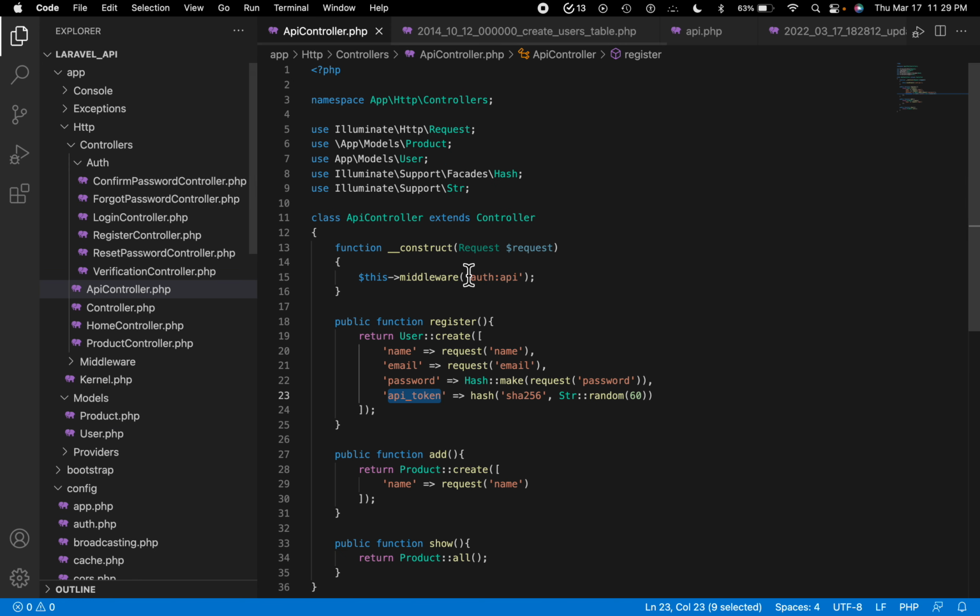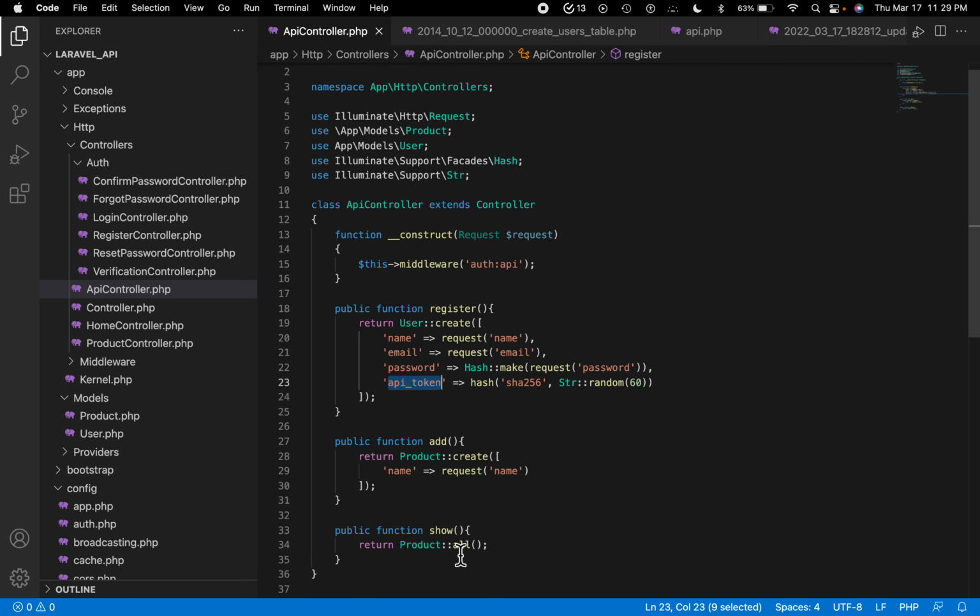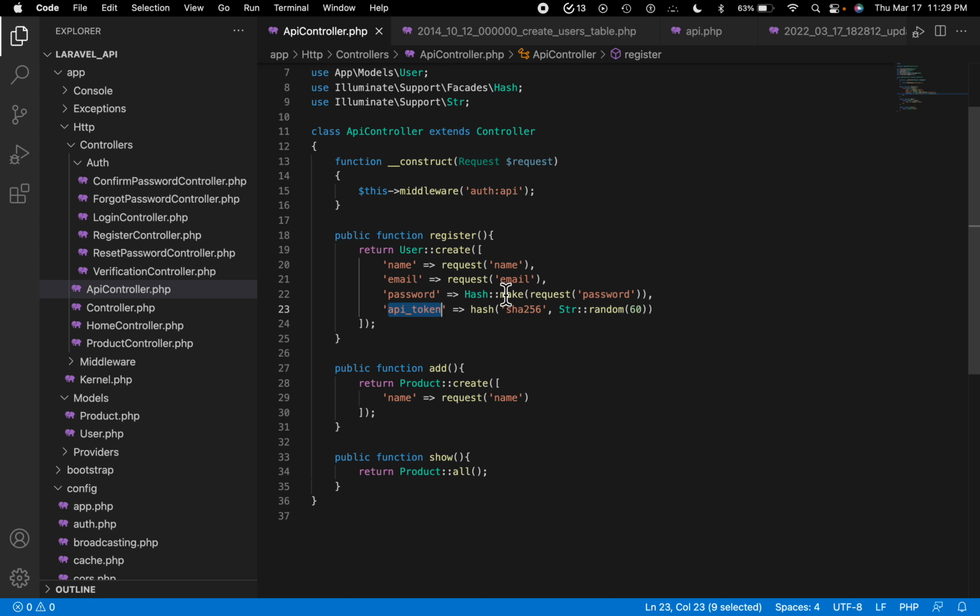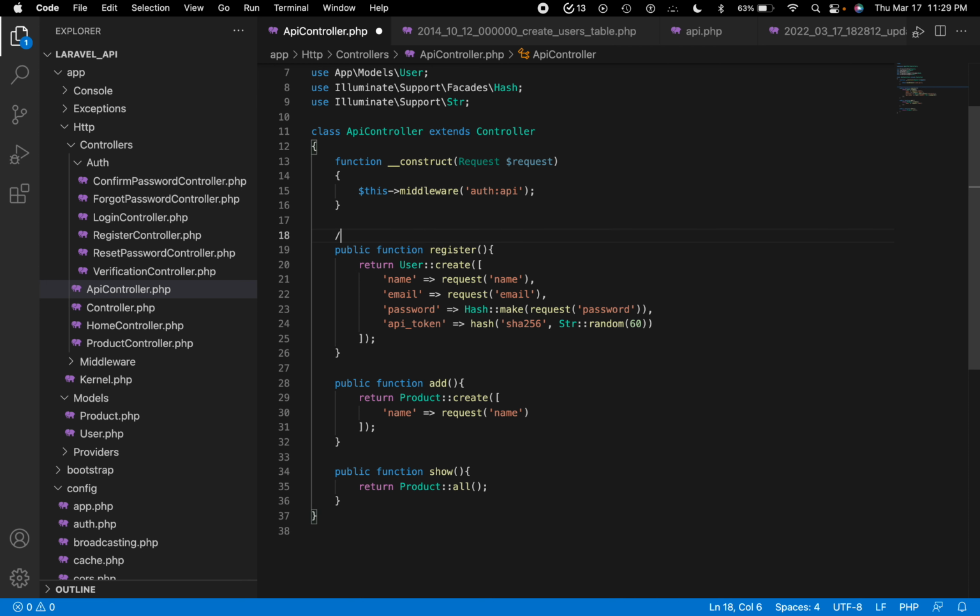Okay, so go back here. So what this function will do is that it will make a new user with the API token and we will use this API token to access these two functions, right? But the problem is that if I go to this method, it will also require an API token for that, right? It will require an API token as well, but we don't have any token at first place, right?